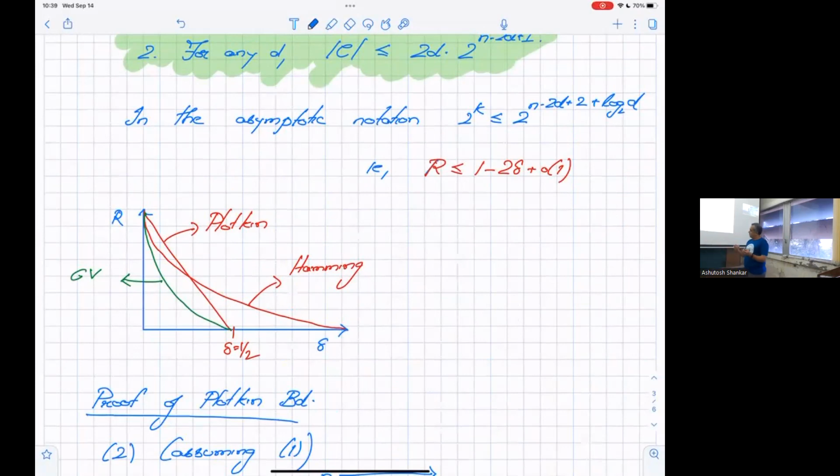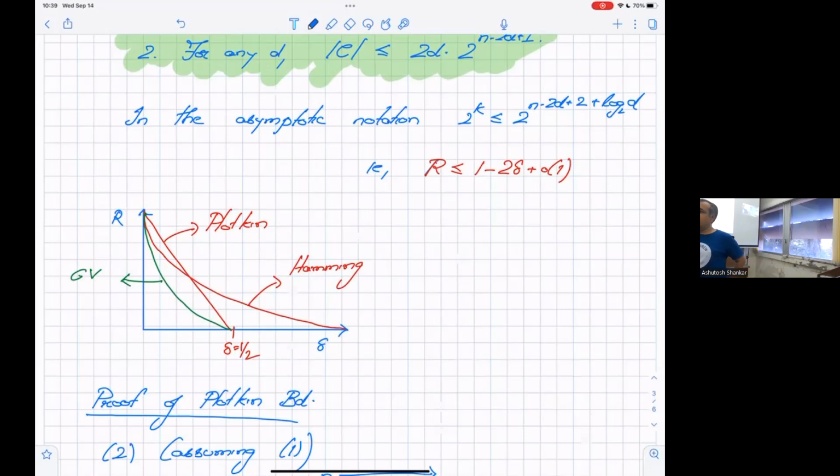Now, it's sort of odd to work with these. You notice that in certain ranges of delta, the Hamming bound is better. In some ranges of delta, the Plotkin bound is better. So what I would like to know now is, can I come up with a single bound which is at least as good as the Hamming bound and the Plotkin bound? So it's always below this over here. Can I achieve something which does as well as the Hamming and Plotkin bounds?